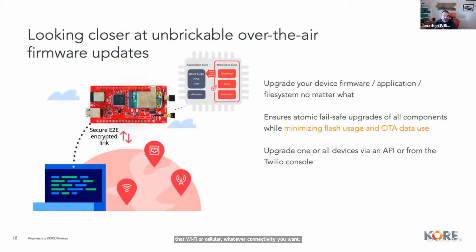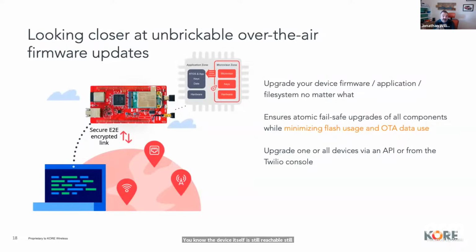And that separation of the connectivity stack brings that first benefit when it comes to unbrickable over-the-air firmware updates. Your device now remains connected, even if your application or your firmware has stopped running. Maybe it's even crashed. So even if it's continuously crashing on startup in a loop, which would otherwise be a fatal problem to have, the device itself is still reachable, still upgradable, and therefore recoverable.